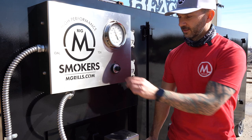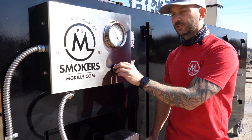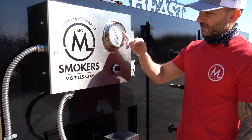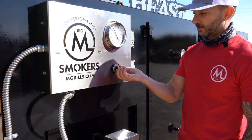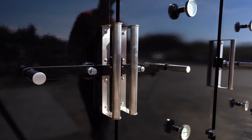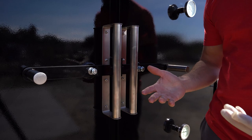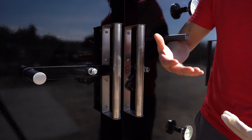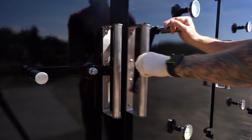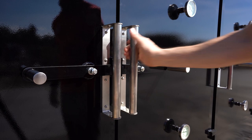I can just drop the thermostat down a little bit. What that's going to do is when the thermostat inside starts dropping in temperature and hits the set point, the damper will open up and allow air in to maintain it. You'll notice our door handles are pretty unique. If you have a plate of food in your hands and can't open the door normally, here you could use your arm to open the door and back it out very easily — we don't like slam latches for that reason. And they're all stainless steel, so they're not going to rust and will always stay looking good.